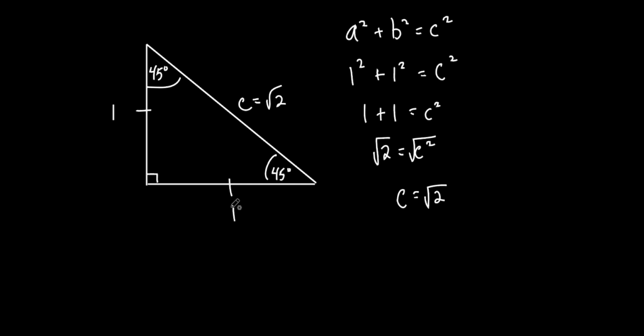I don't know. What if I didn't make this 1? What if I made it, let's say 5. Made it 5 earlier. Make it 5 again. Okay? Now, if the two sides were 1, what was the hypotenuse? The square root of 2. Right? If the two sides are 1, then the hypotenuse is the square root of 2. Agreed? Yeah. What if both sides were 5?